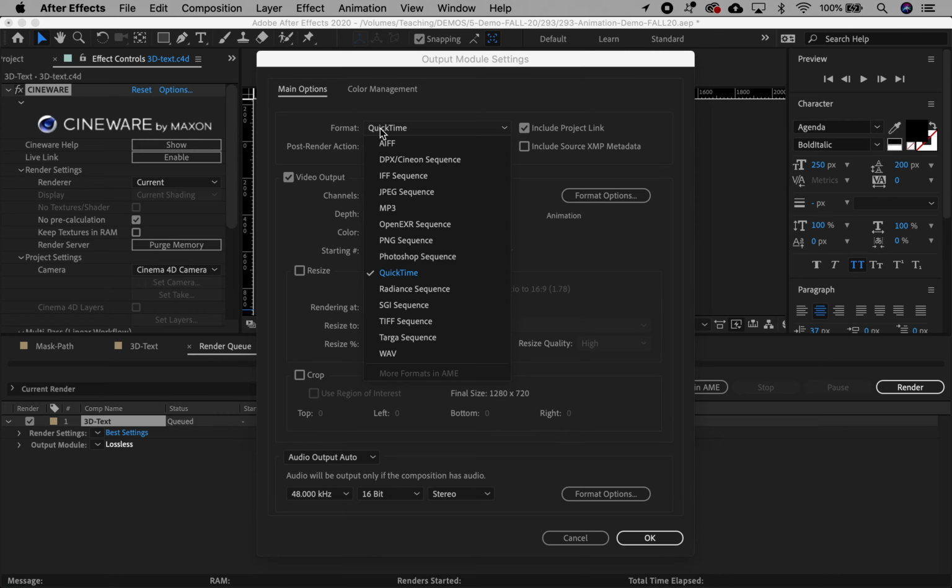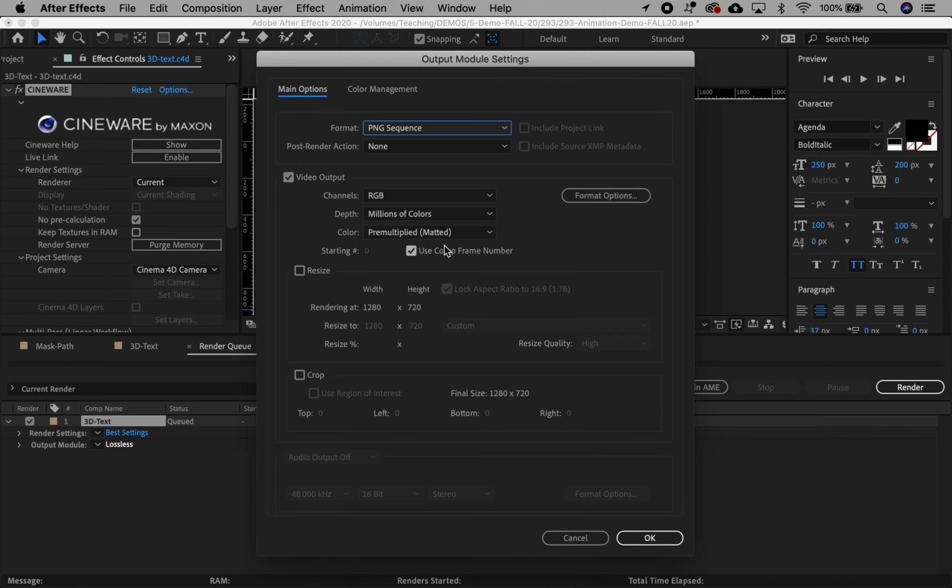So that's a sequence of still images that I'm going to re-import back into After Effects. That's in this little menu here. It won't be a video, it'll just be a bunch of stills, which are much smaller file sizes and much easier for our processors to actually work through. And then in the video output channels, I'm going to hit RGB plus alpha. That gives you the alpha background, which is the transparent background. Everything else looks good. Press OK.